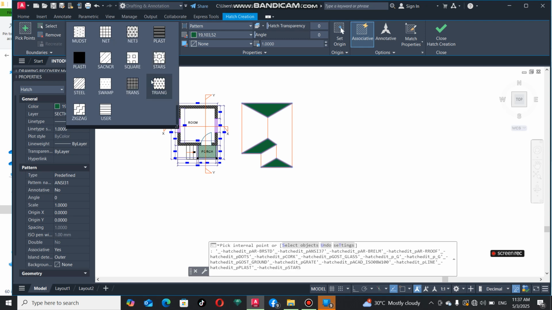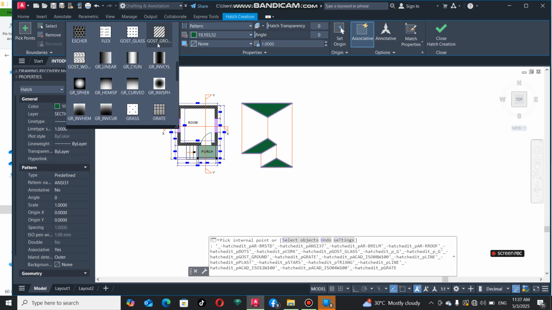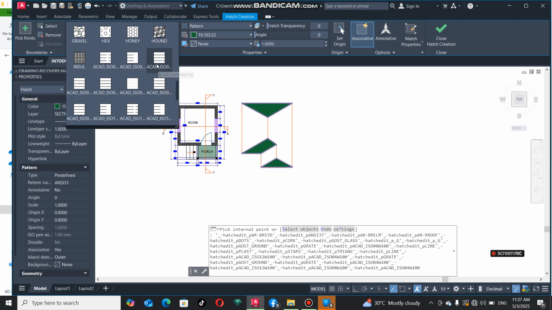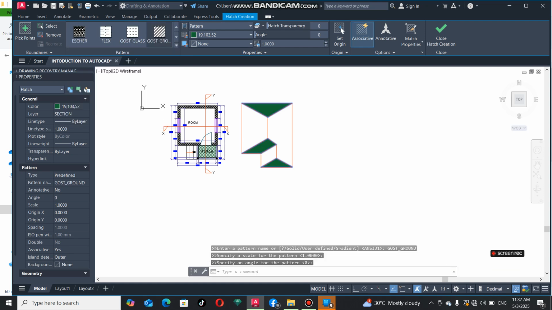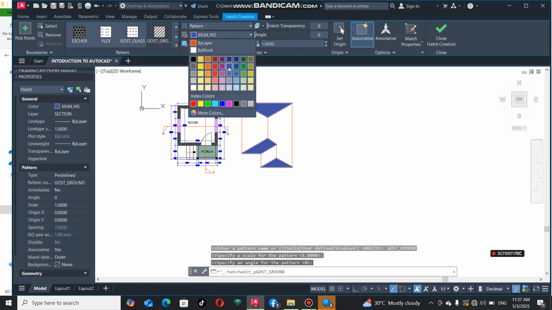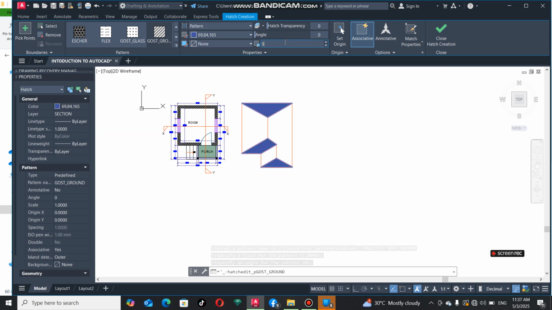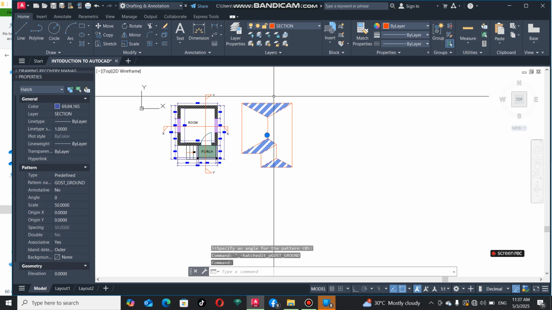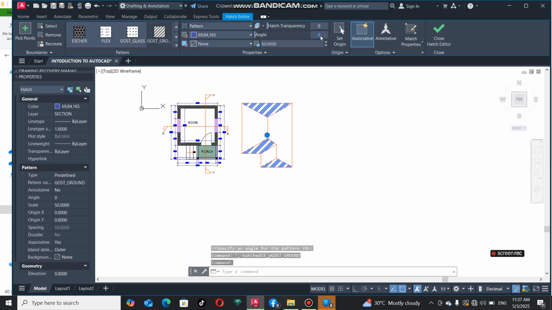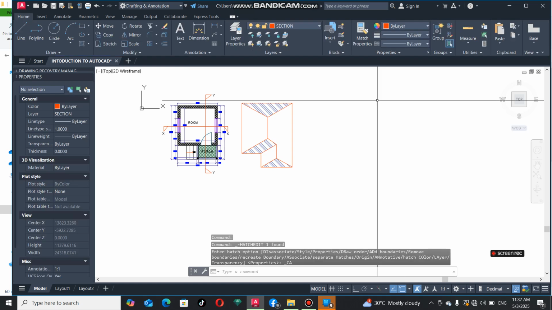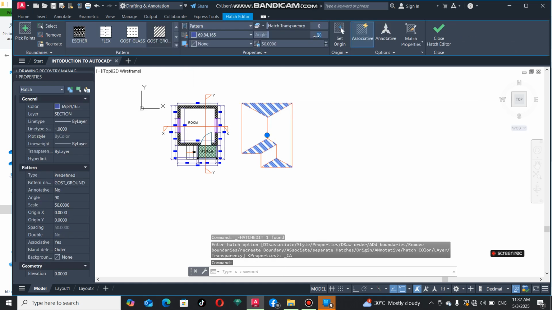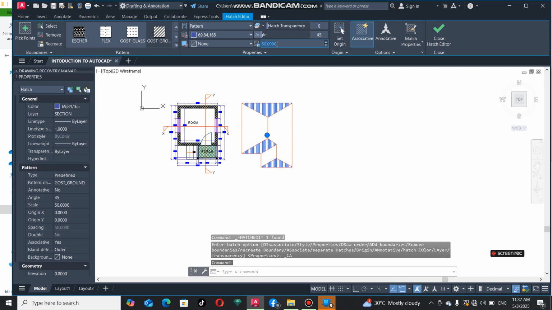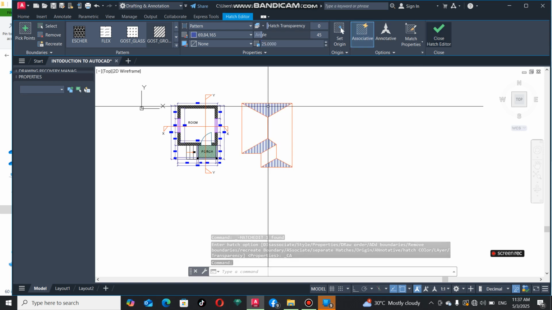So I am going to be using a hatch style, let me pick this. Now let me check the color to this. Now let's say we check the scale to 50. Now close. You can see this is not looking good. We can check this angle now to 90. Let's say 90. Now it's still not working, so we are going to change it to 45 degrees. You can see it. Now the scale is too big. Let's reduce this to 25. That's 50%. Now this is it.